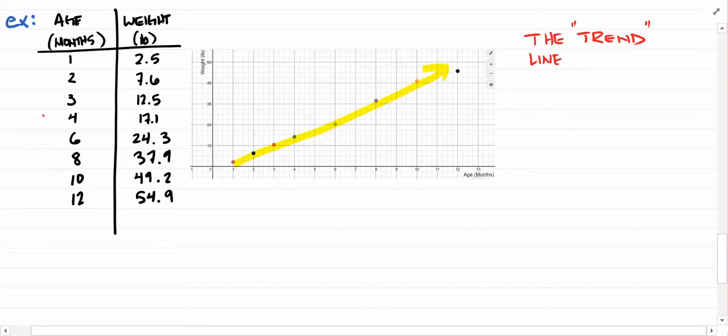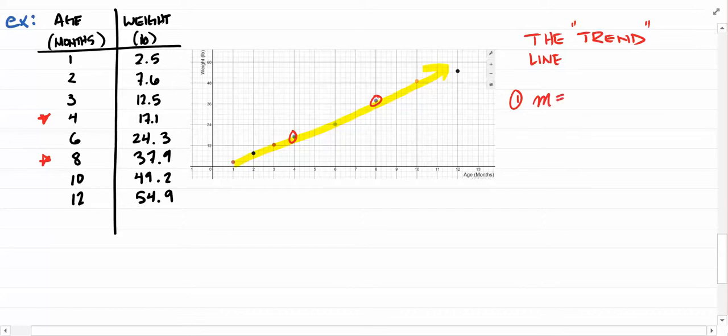The first thing I want to do is pick 2 points that are the data that is actually on the graph that I can use. I'm just going to pick 4 and I'm going to pick 8. So I'm going to pick basically this point here and this point here. And what I'm going to do is create the equation of a line given those 2 points. So the first thing that I want to do is get the slope.